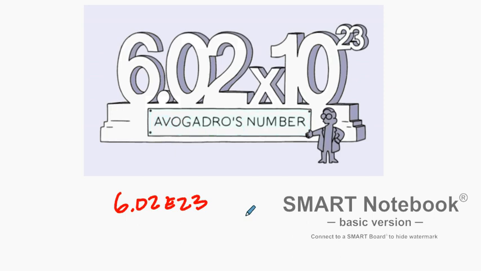Why such a large number? Well, think of the dozen, 12. If I asked you to look at 12 atoms of carbon, that would not be possible. 12 is too small of a number. You wouldn't be able to see 2 atoms. They're too tiny. So you need a very, very, very large number. Avogadro discovered that this number converts all of the atomic masses in the periodic table to grams. Let's see how it works.